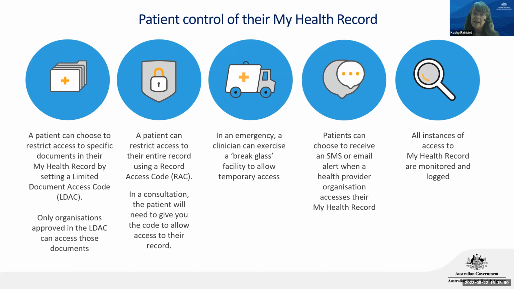The other thing to note is that we do have a cybersecurity team here at the agency that monitors the use of the system, not the contents within it, but the access and the appropriate access controls that are behind the system. So just be aware that that can be monitored and audited and checked. For instance, if there is an emergency access break glass use, that will generally be followed up to confirm that it was for a legitimate purpose. So things like that are happening in the back end as well to keep the information within the system safe and secure.